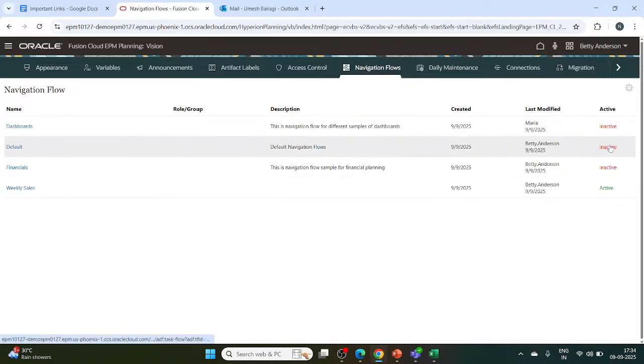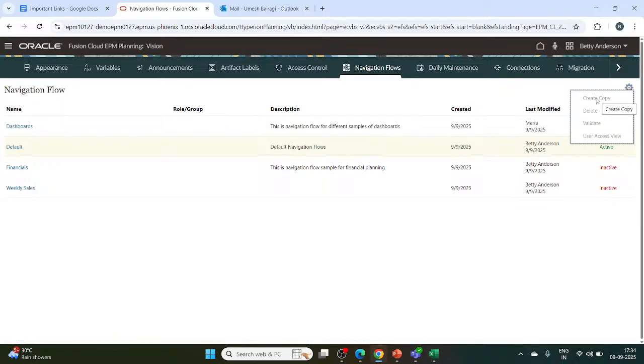Under navigation flow, we have activated default, and here we want to activate it.